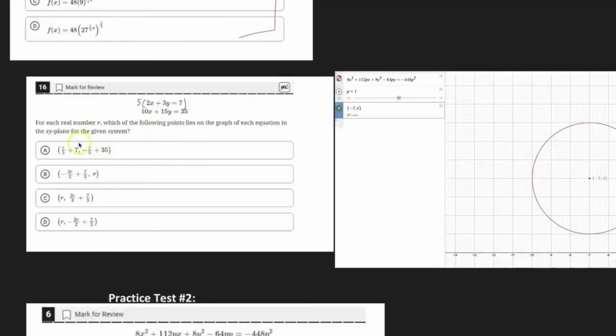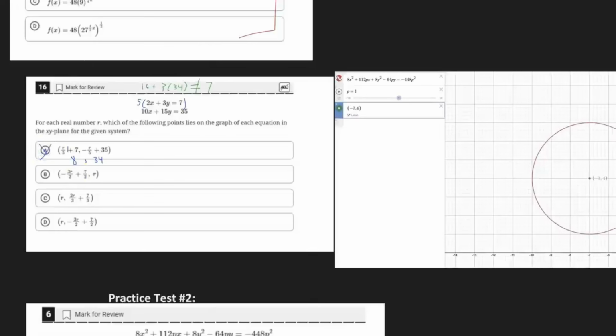So to do so, let's just pick a random number for r. Let's make it 5 here to make it easy. So 5 over 5 is 1. 1 plus 7 is going to be 8. So that's our x coordinate. And then we have 5 over 5, that's negative 1, plus 35 is 34. And so now we can just plug these values in and see if we get the right answer. So we have 2 times x, and we know x they give us is 8. So you have 16 plus 3 times 34. Well, this is already not going good because 3 times 34 is a very large positive number. That is not even close to being equivalent to 7. That cannot be the right answer. So the answer is not A.